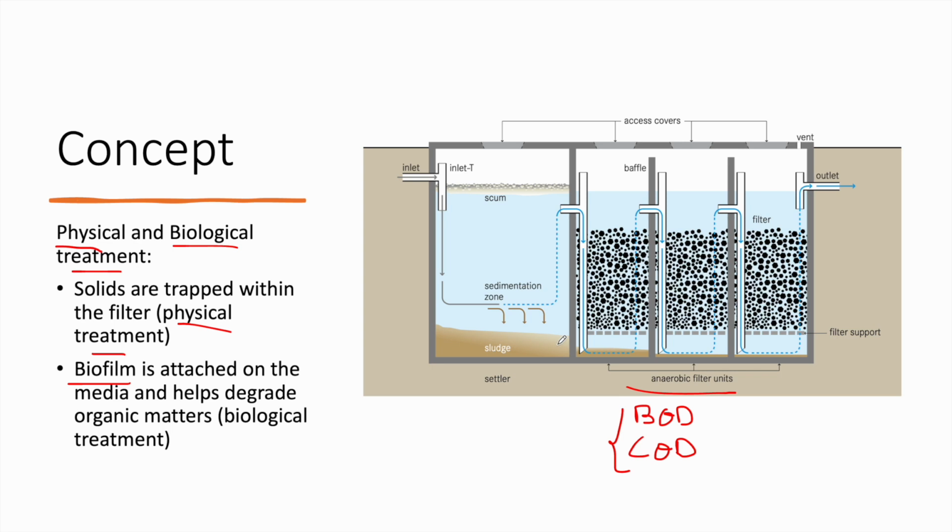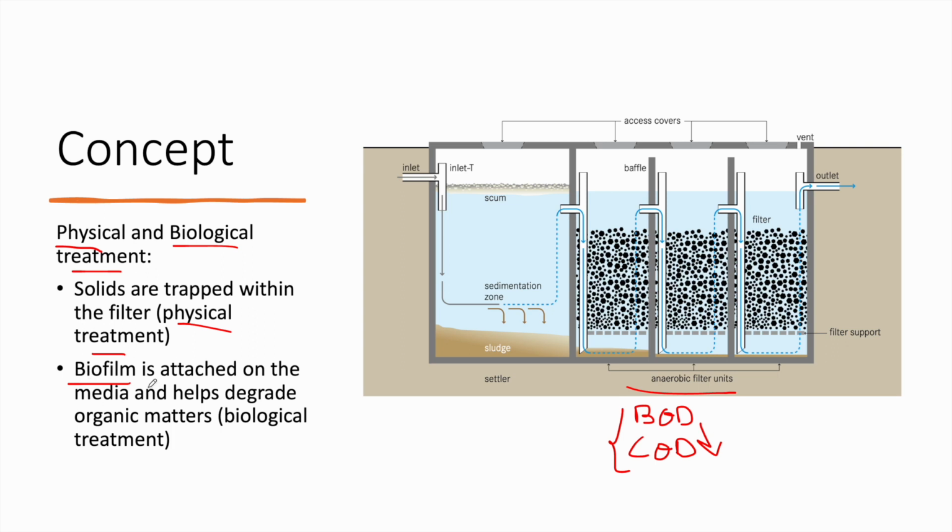What is a biofilm? Throughout the time, we will have the formation of a sticky biofilm, let's say, over this media. It will be made of good bacteria, and these bacteria will, throughout the time, get starved. They need food, and their food is actually the BOD and the COD, the organic matter. This is why we have high reduction of these two components through the biological treatment.